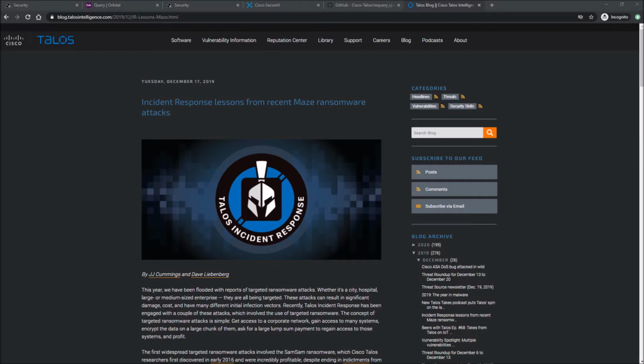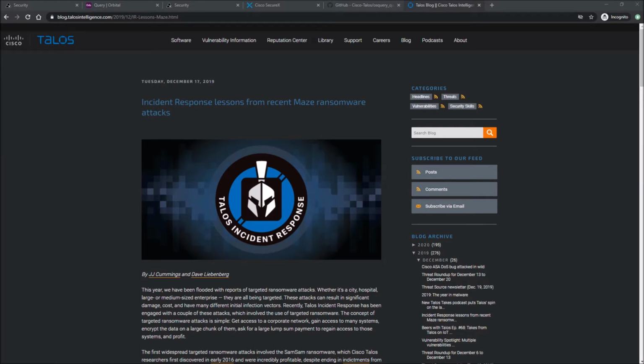And recover the data. But what it does prior to encryption is that it tries to steal data, right? So it tries to get the data that it thinks is valuable and then sends it outbound and uses it as leverage to get you to pay the ransom. And if you don't pay, then they're going to release it on the dark web. So whether it's an organization or an individual, you're certainly at risk here.